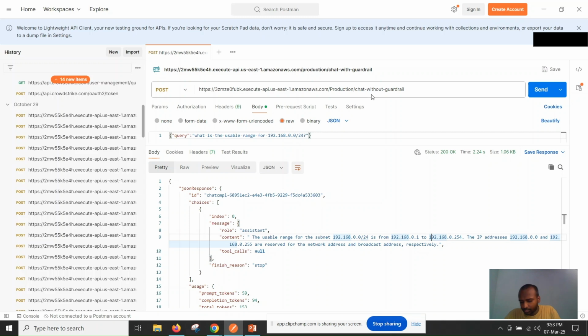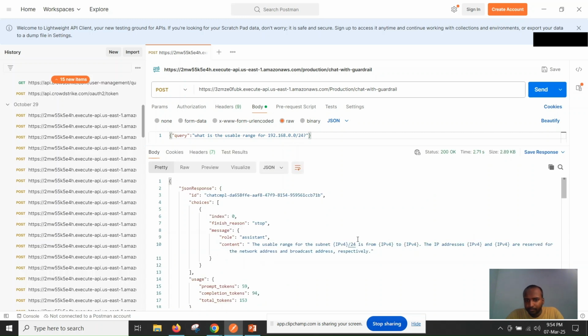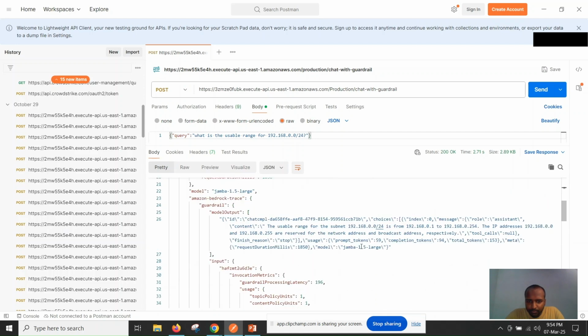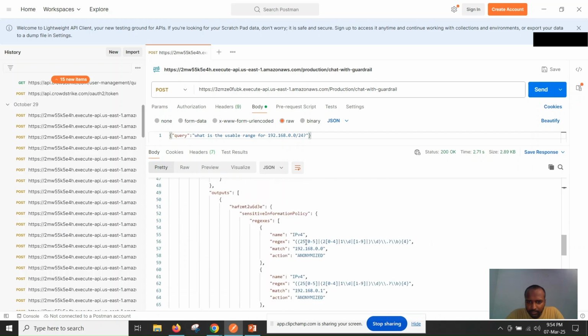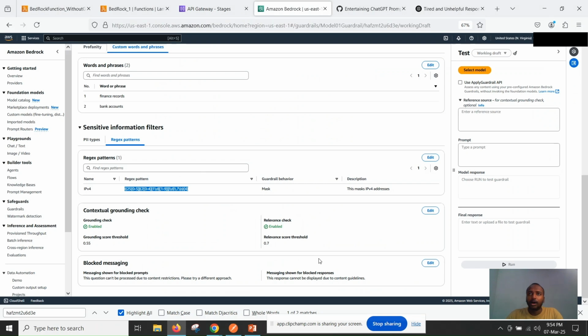But if we switch to with the guardrail, there we go. Again, the IPs aren't visible to the user. Why? Because, here we go, this is my regex, it matched the regex, and therefore it is anonymized. This could be very helpful when you're dealing with card numbers, bank account details, personally identifiable information. The list just goes on.